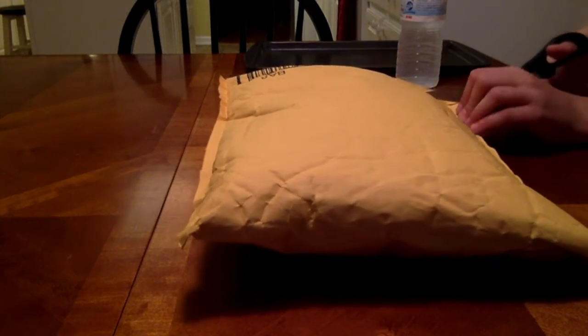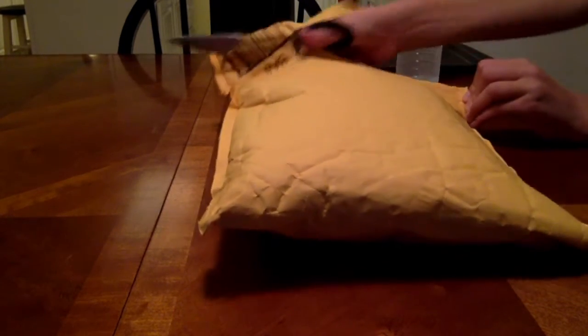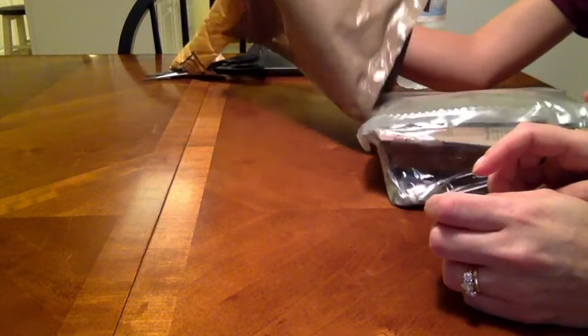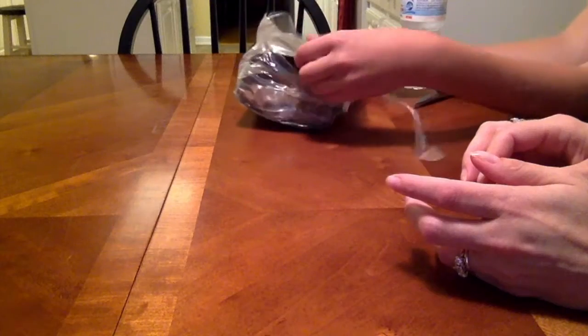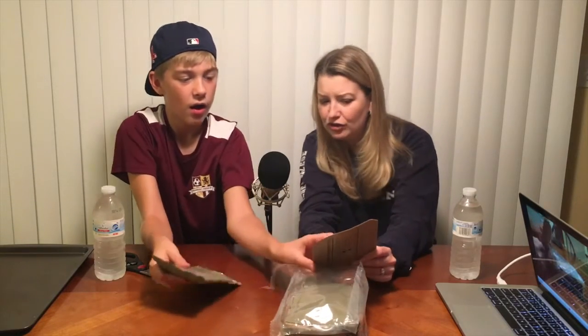Now, something I didn't tell you is that we don't know what type of MRE is in here, because we got it random. All right, so let's cut right into this bad boy. Vegetarian pasta in taco style sauce. All right, first thing. What did you say? A vegetarian taco pasta. Oh, 220 calories.